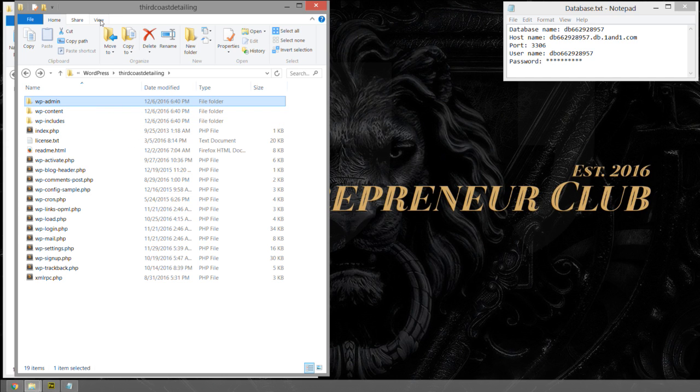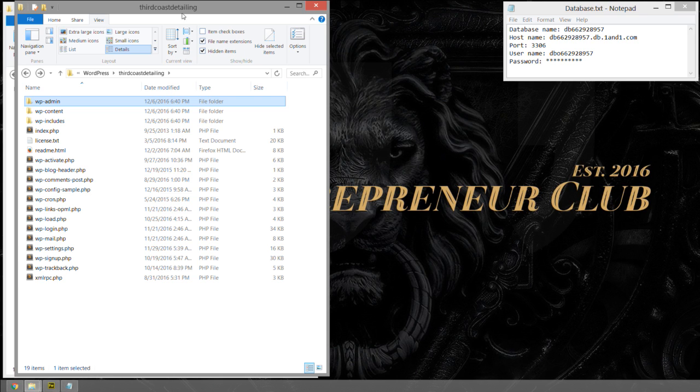If you're on Windows, you can go to view and you can choose whether or not you want to view file name extensions. It's not necessary. But if you do view file name extensions, if you go back and rename one of these files, which I don't recommend unless you know what you're doing, you want to make sure you append the .php or the file name extension to the name of that file when you are saving it.